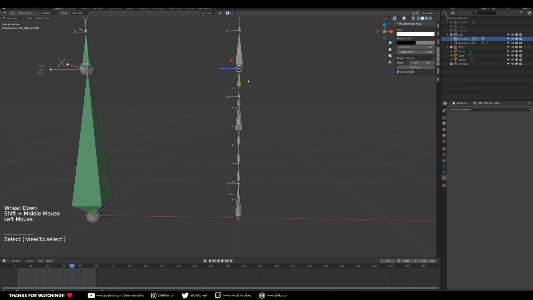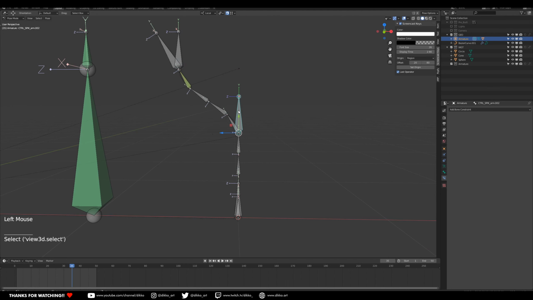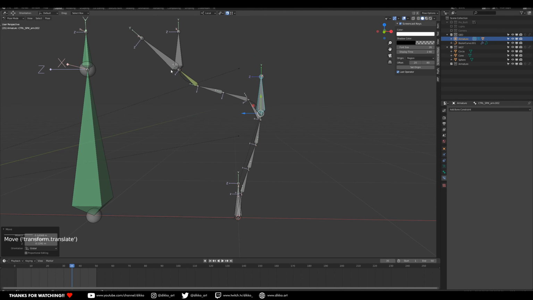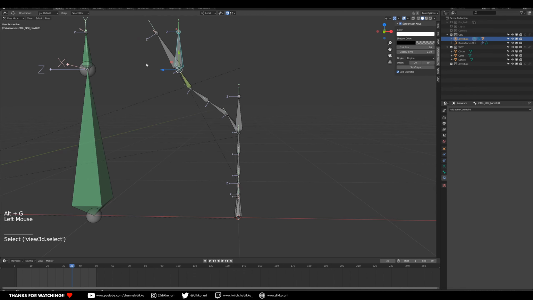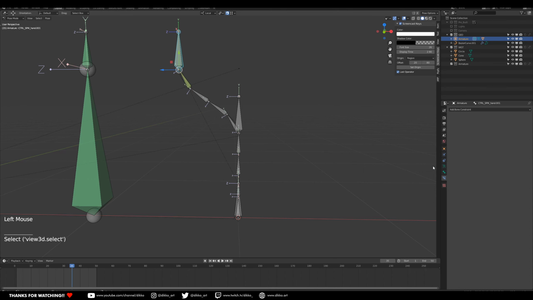And now, if we manipulate the appropriate control, we're getting this action. So the spline is dictating the maneuverability of that spline. And the reason why this is messing up in the deform is that we have to unparent that, put that with our global control, and then add a transform constraint onto that. Or we can just straight up add a transform constraint to this right now. So without changing the hierarchy, we can just go Control C, copy transforms, set it to world space, and now that's working as you'd expect.